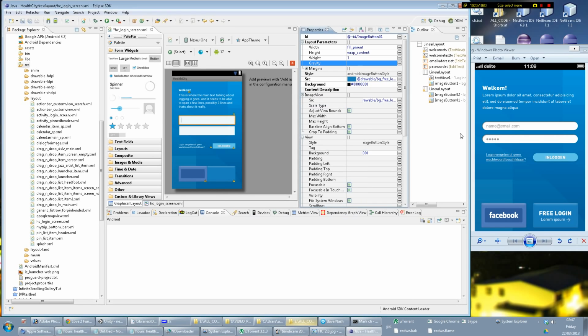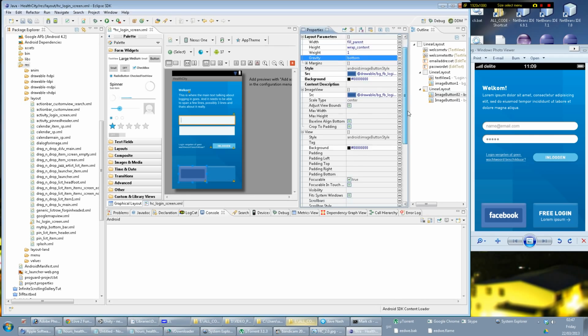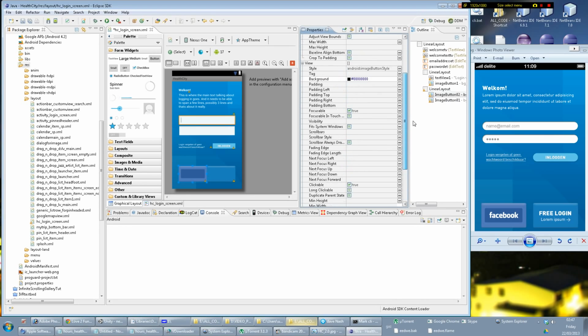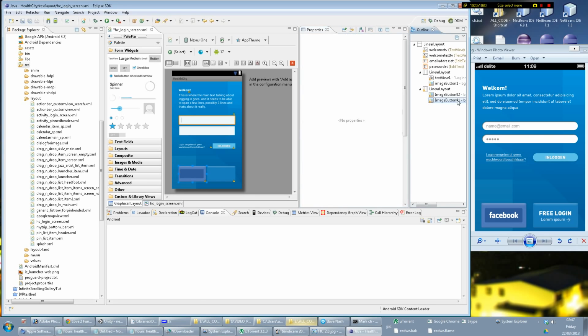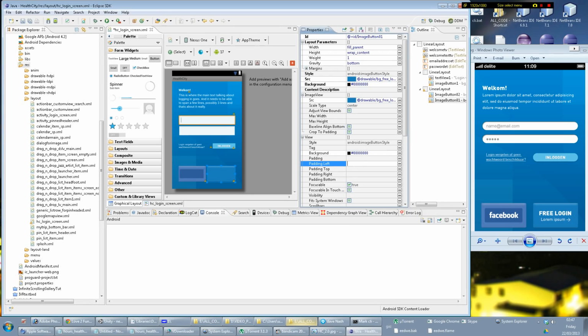And now we want a gap between them. Now how do we go about that? Well, there's a number of ways you could do that. I'd probably be tempted to just do some padding on the right of this one of 5 dp, and then let's say 10 dp, and then also do it on the left of the other one, 10 dp.